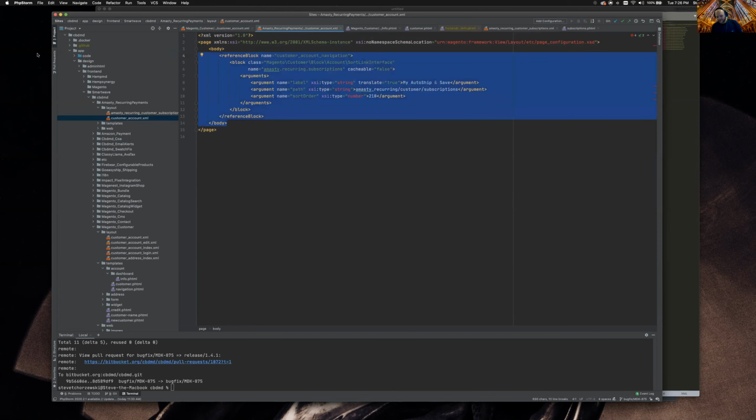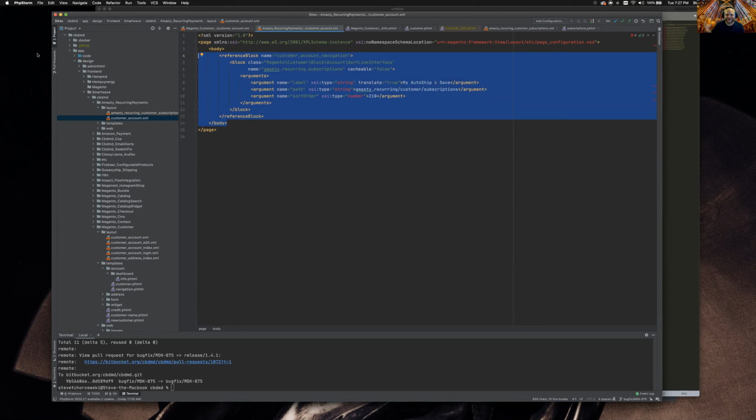Now, what I'm not going to go into is the back end side of this, right? Okay, cool, you added a link that leads to that section. Great. You also have to add routes, right? You need the back end to know, hey, when someone comes to this section, load this page.